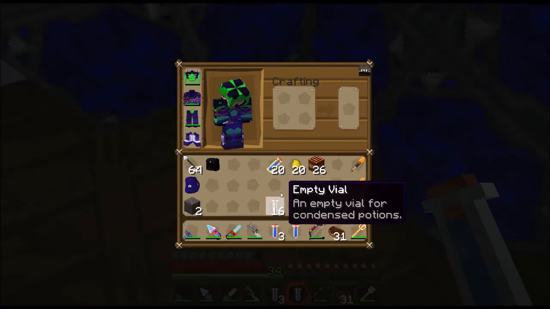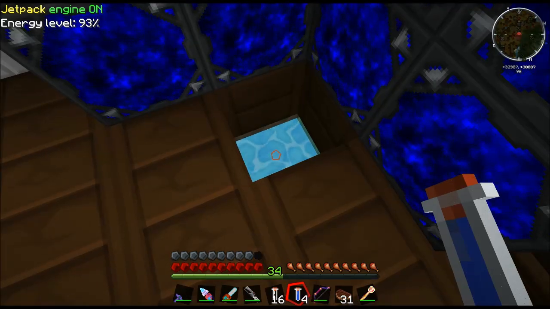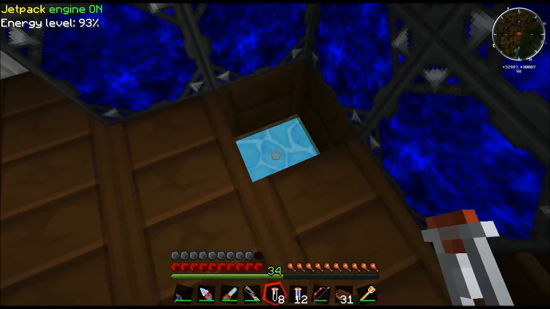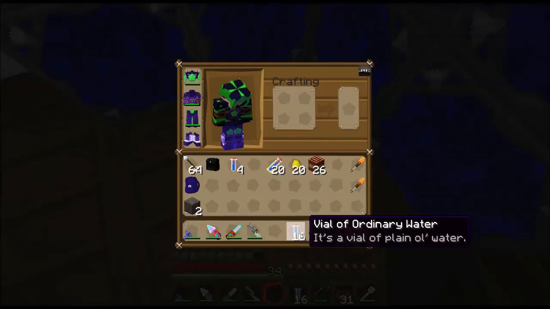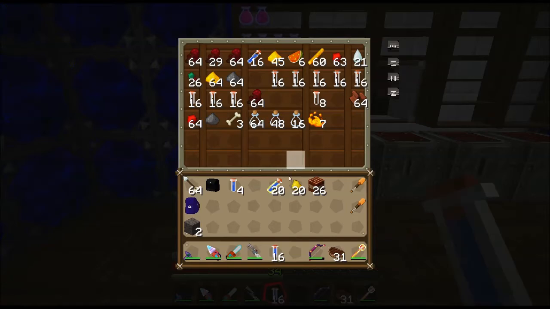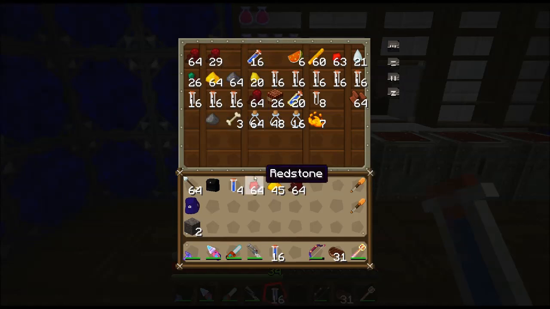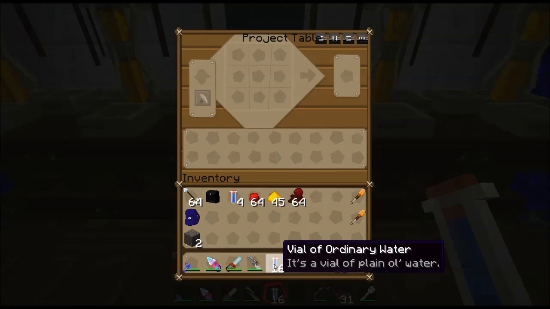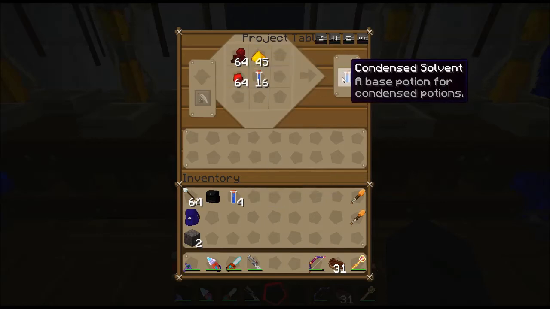Now, if I just... Why have I got that going on? Just go and fill these up with water. Okay. Now these things stack. So if I were to, let me just go and get my ingredients, get rid of those and that. Glowstone, netherwort and redstone. So if I were to stick those in, don't know whether it actually matters the order, but we'll get a condensed solvent.